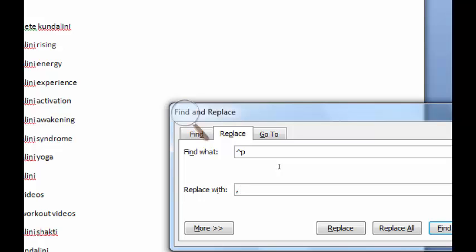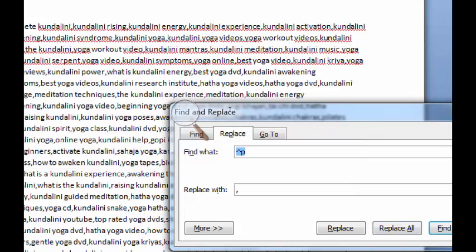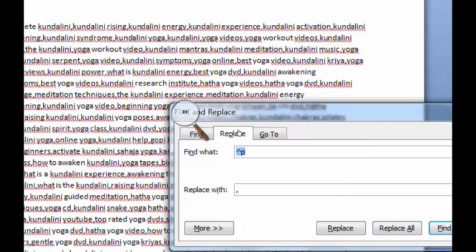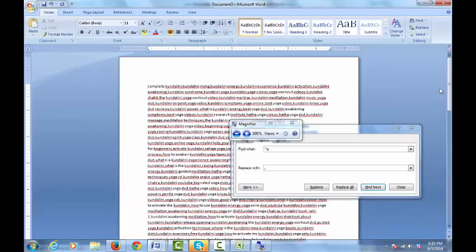Why did I put space? Because I want a space to be between everything I'm doing. If you don't add a space, it will be a cluster. Let's check without a space. So let's add just comma only. And what do I want to do? I want to replace all. I click replace all. You can see that all the things I have here has been replaced. This is it, but they are not separated with commas.